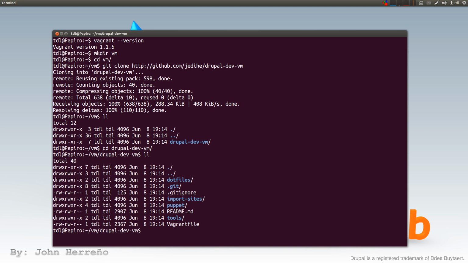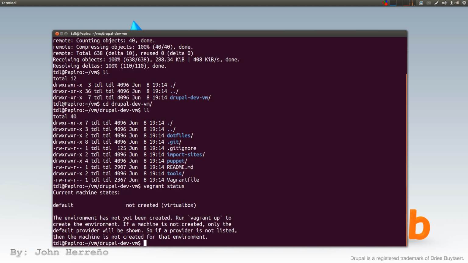And here you see this is the contents of that repository. This is all you need to get up and running very, very quickly. We can do a very first check just by running vagrant status, and Vagrant will simply say there is no virtual machine associated with this, right? Good. Let's go and just use it. I'll get to explain the Vagrantfile later on, so let's just go and create this up, okay?